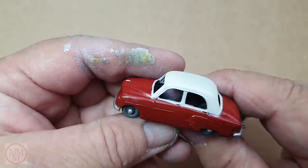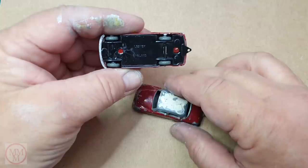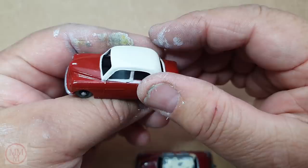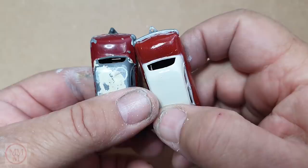And I didn't know how to resecure the base on this first model ever that I did, which I bought on eBay. I don't know if I mentioned that. At the time I did the best I could and I glued the base on with araldite, that's epoxy resin, and then I painted it red to match the body. And look at that, I didn't even bother to fix the tow hitch there on the back. So that's how lazy I was. Not lazy, I probably just felt I didn't know how to do it. So I set that one aside and concentrate on this one now.